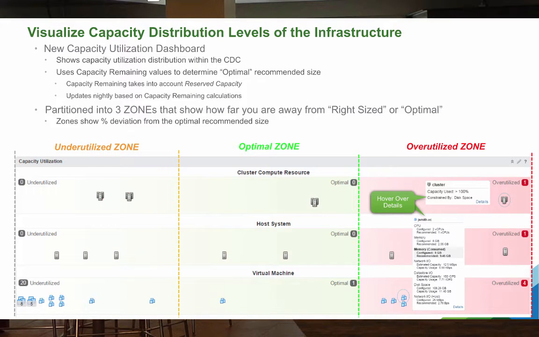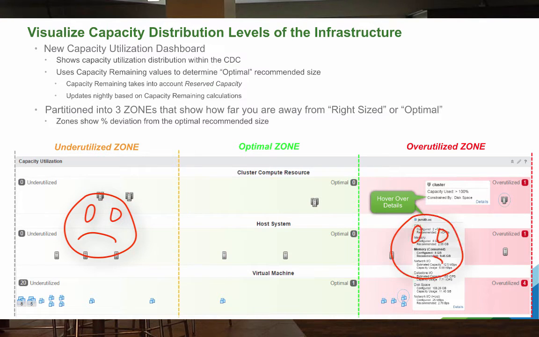We also have the ability to now visualize capacity distribution levels of the infrastructure. So what this really means, if we zoom in here for a second, is to say that we can see which workloads, which systems, which objects are living in the underutilized, overutilized zones, and also optimal zones.